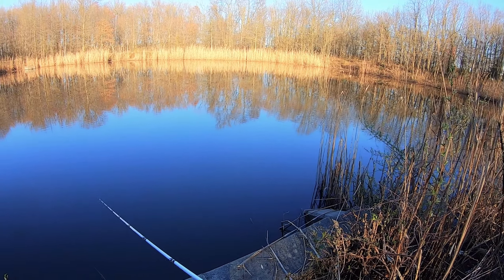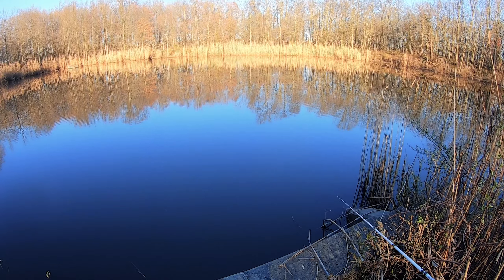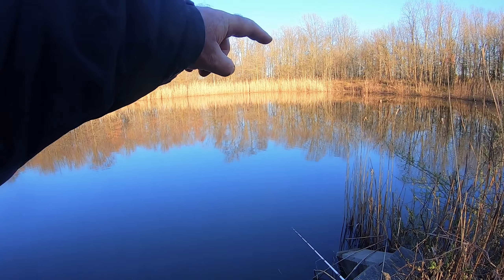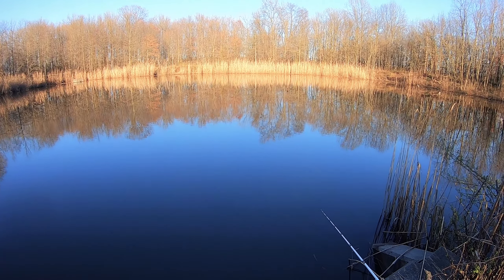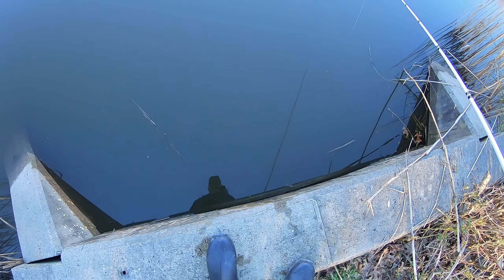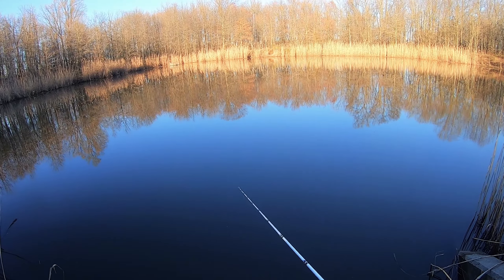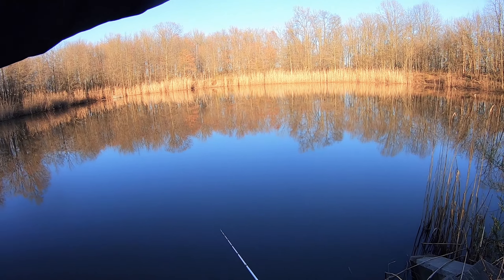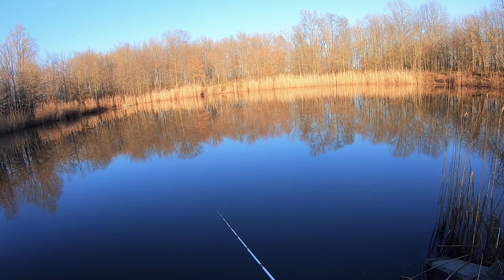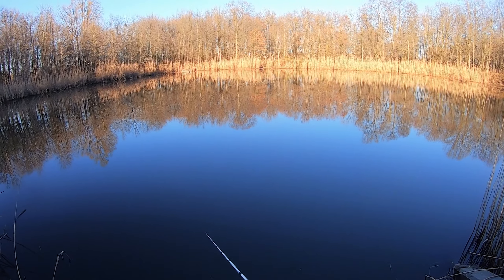It's pretty much open, but there's a lot of stuff on the bottom — tree limbs and all kinds of things. The water is high right now; we had rain yesterday. Usually that pipe is half open with the water down, but right now it's all underwater — you can just see the top of it. When it's shallow and the water is clear, you can see there's actually a wall in there, kind of a U-shape.